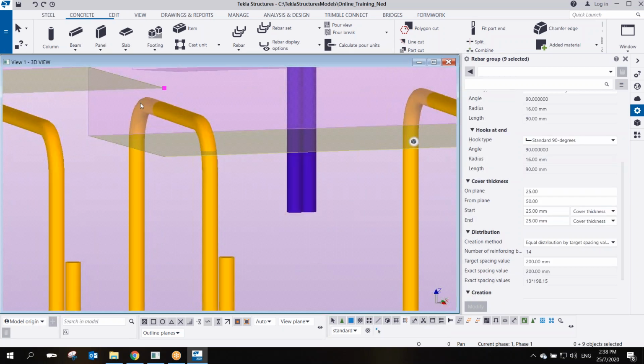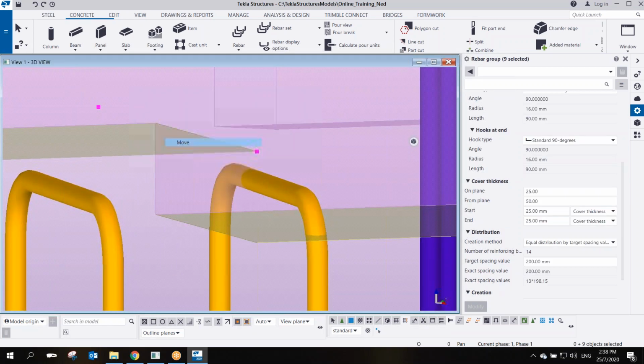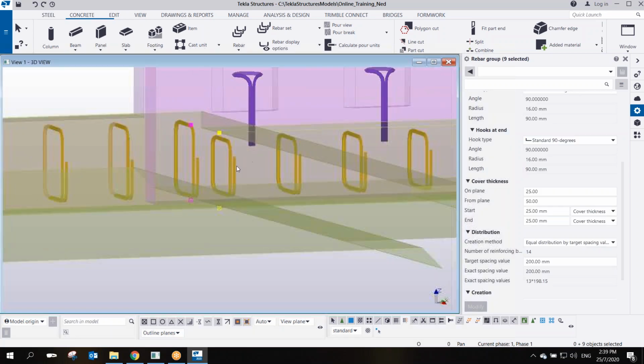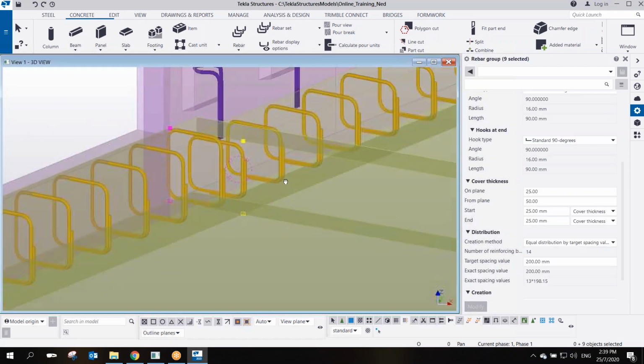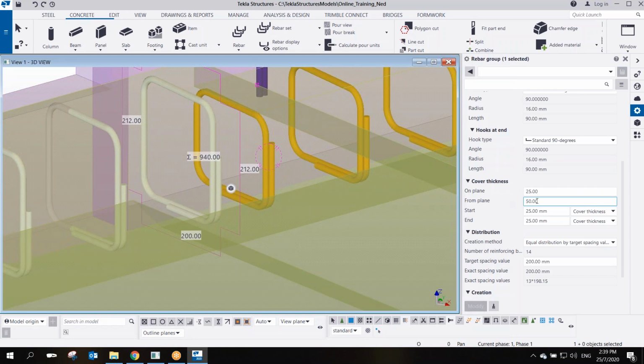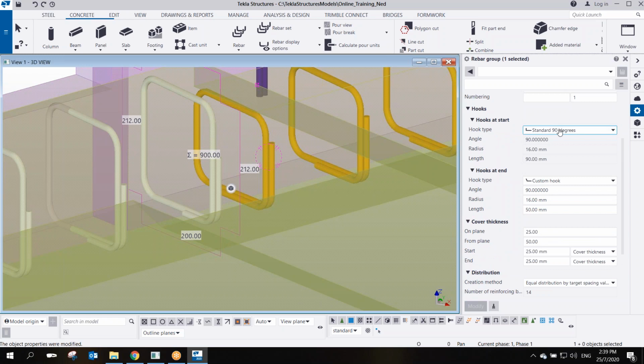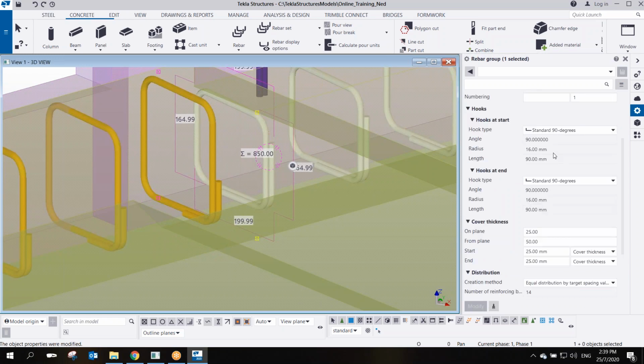Points, and then move from this point to this point, 47. There you go. See, I already have the link there. For the link, I can change it because the length is too much, so I can put that one as a custom, and then I'll put here 50, enter, and then custom, then 50, and then enter. Same thing with this one. So custom 50, and then here custom 50.